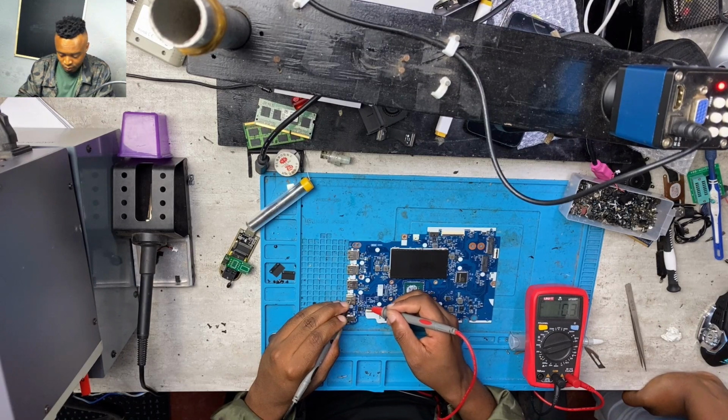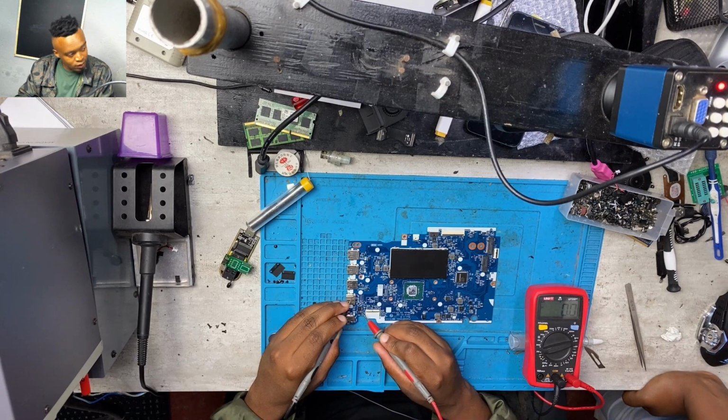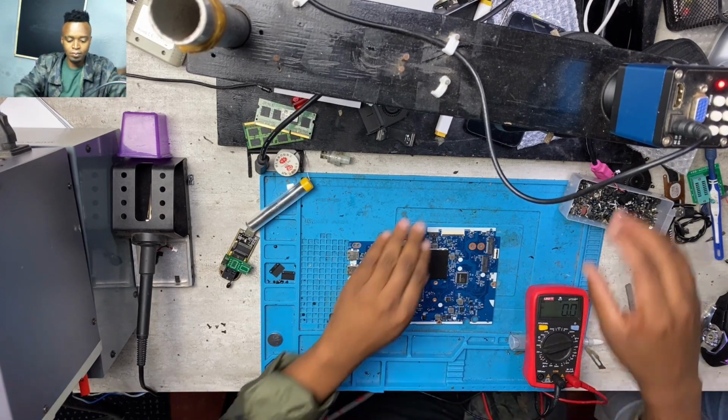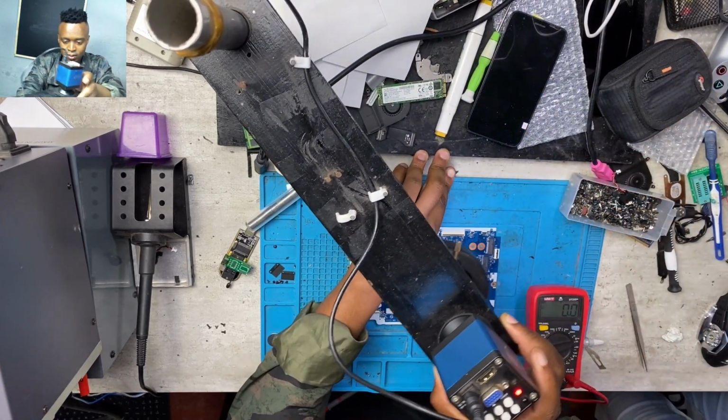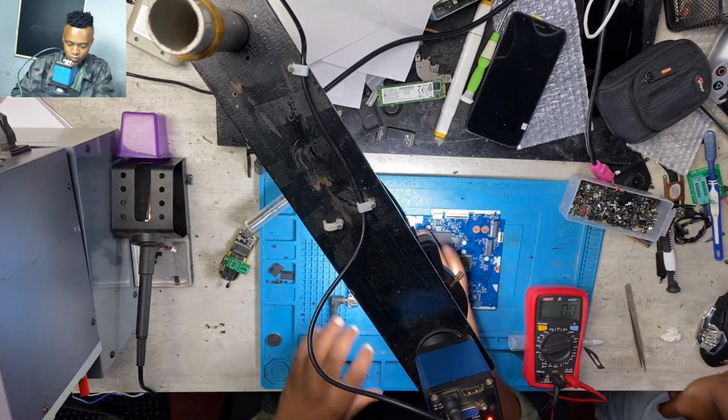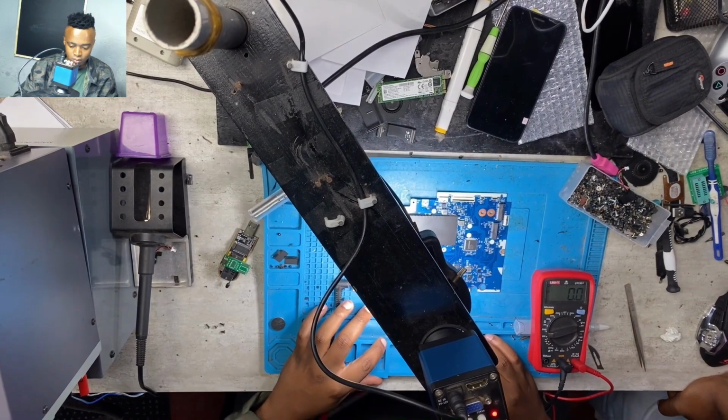But anyway, the problem was on the output I was getting 0 volts. As you can see, I was trying to check on the output voltage. Anyway, there we go guys. I'll be showing you under the microscope. Let's go ahead.